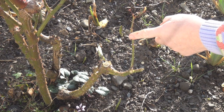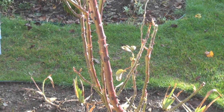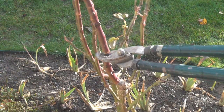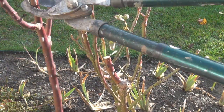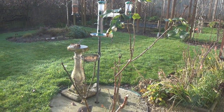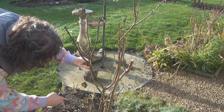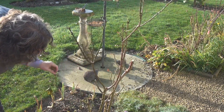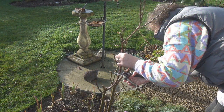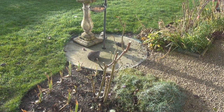I'm tempted to leave that actually. Now then, on this rather large stem in the foreground here, I'm going to take most of that out. And that just leaves this remaining long stem in the foreground. Well, that certainly looks a lot tidier.